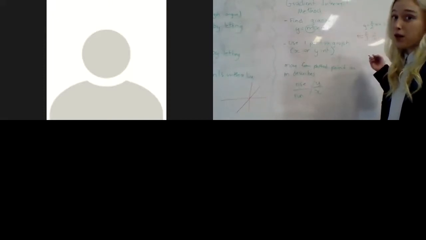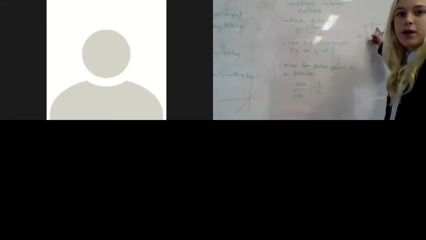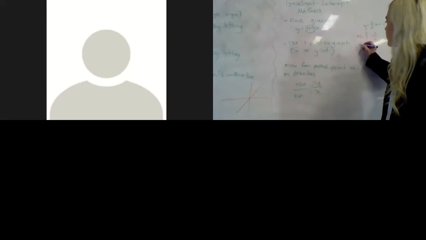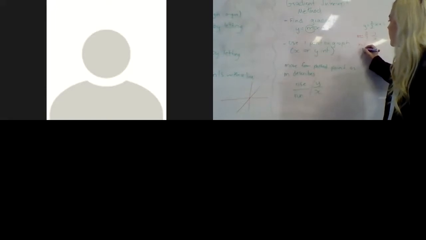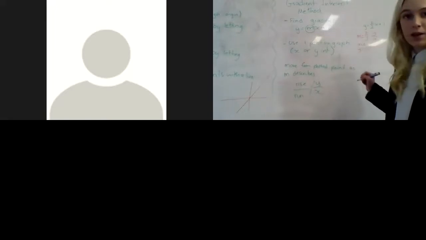Okay, cool. So let's find one point on our axis that we can plot. So I'm going to let my x equal 0. That's my easiest one, because if I let my x equal 0, then I just get y is equal to 0 plus 1. So my y is just going to be 1.